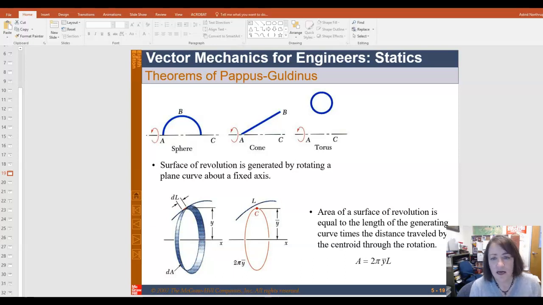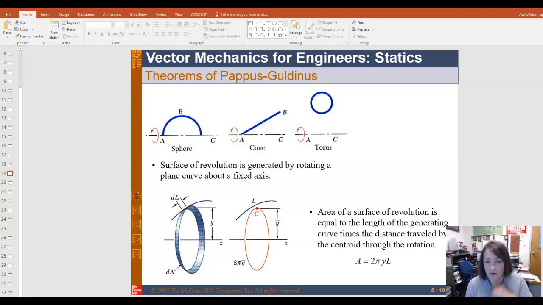Hi, everybody. Today I am doing the lecture for section 5.3 in your textbook, which deals with distributed loads on structural members. But there's a little stub of information that I want to discuss with you from section 5.2, which I did not lecture on in class. So the last piece of section 5.2 that I'm going to talk about, the Theorem of Pappus-Guldinus, begins on slide number 19, and this lecture will continue through section 5.3, which ends on slide 26.